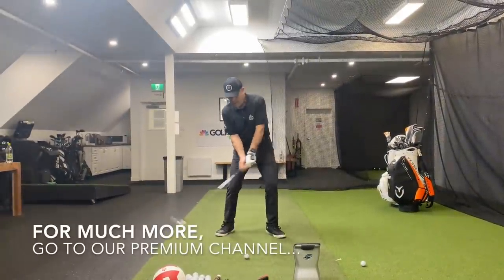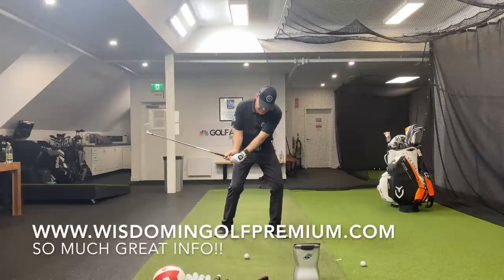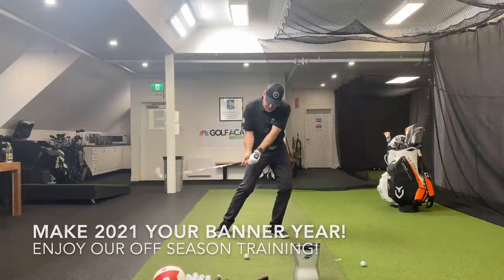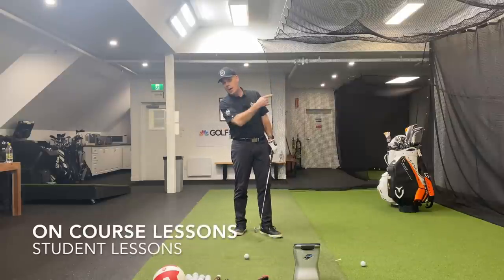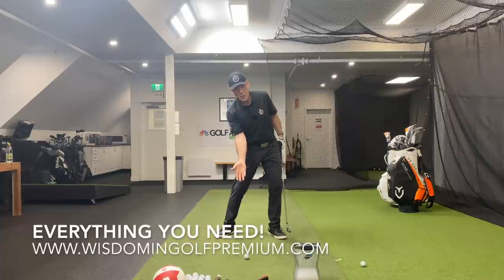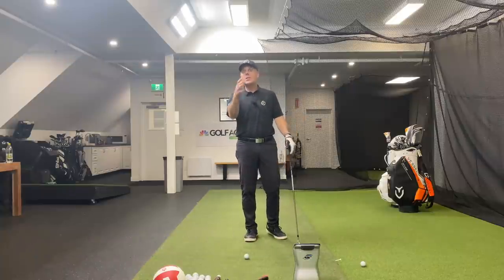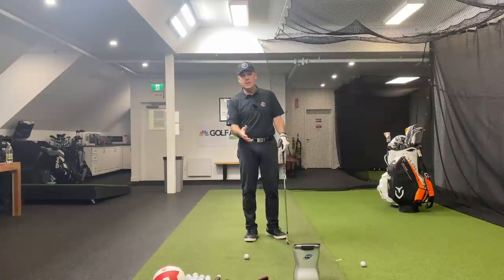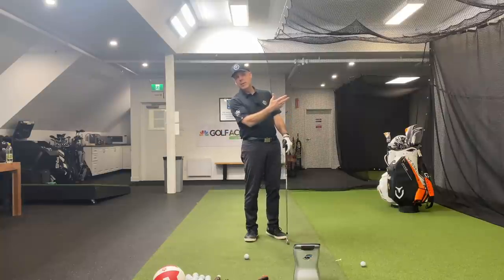If I were to default to the ball, now I'm moving down after it — when I get ahead of it, my low point is over here. So that means I have to reach back. For all of you who get out in front and feel like you're losing your lag — you're reaching back because you lost your side bend. Why did you lose your side bend? You lost your focus on the target. Why did you lose your focus on the target? You let the ball become your target. If I'm cutting through this dandelion in the direction of the target — have a look at our grass whip training video. Search 'grass whip training Shawn Clement on YouTube' — it is an absolute fabulous video to get you the right task to conserve the side bend you need to execute your shots the way you want to.